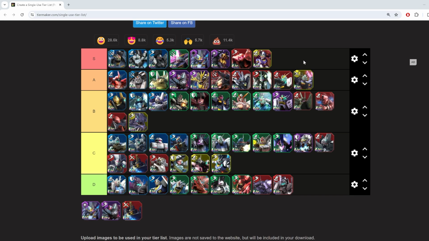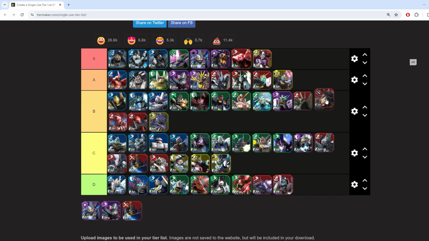We have Sidekick Zaku. I don't know if it's still an A tier. I'm having a second thought on this unit because it's not really as consistent. It relies on allies dying, so I think that part definitely does bother me a little bit. After we're talking about it right now, I do feel like B tier is probably a better option. We would just put it right around there.